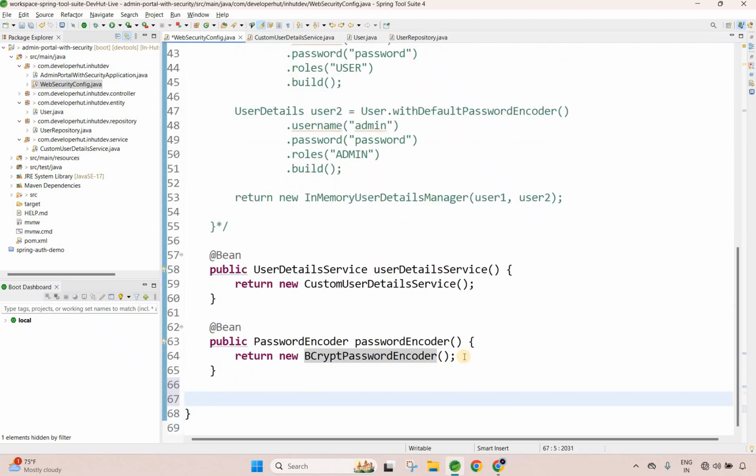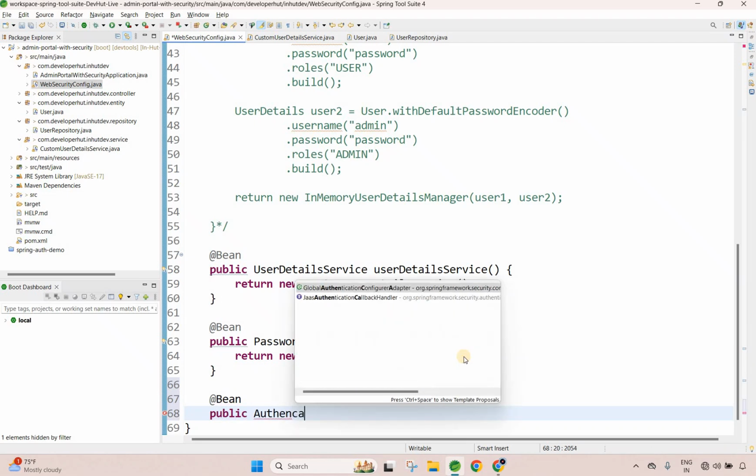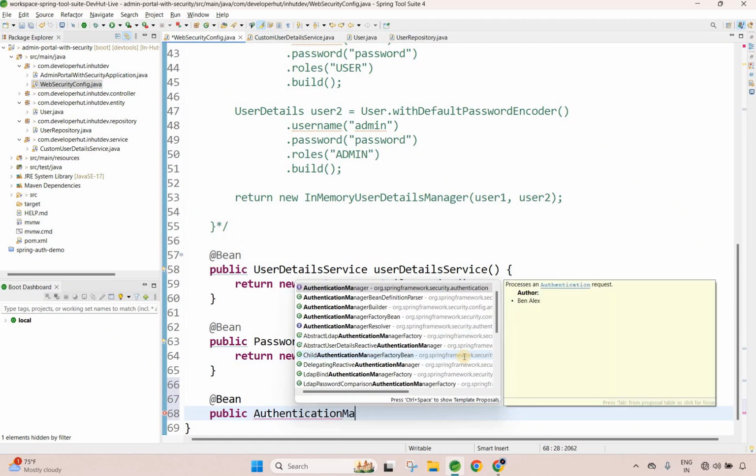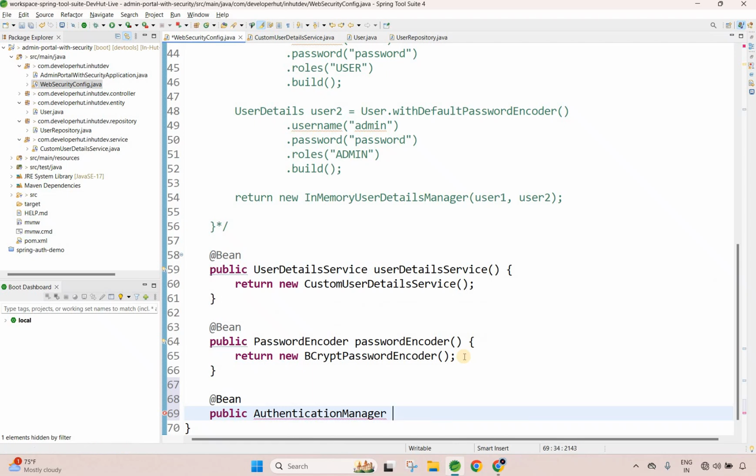So let's create one more bean. I will say @Bean, public, AuthenticationManager.